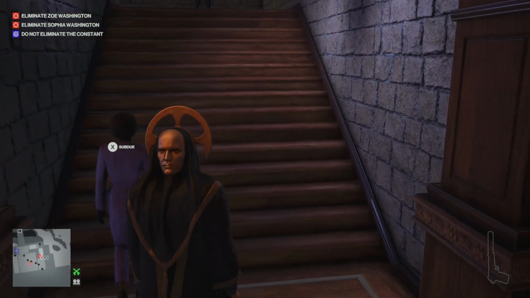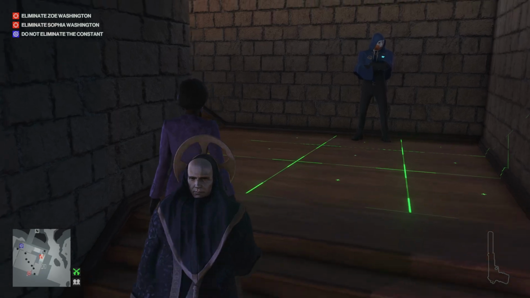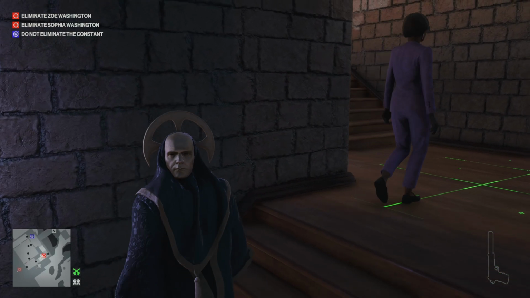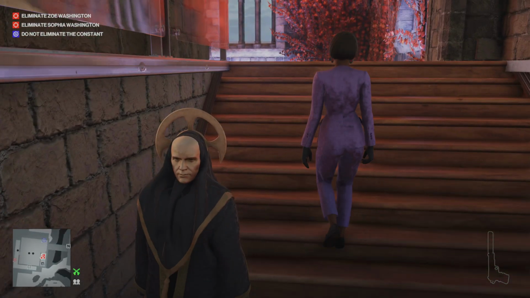And while we're following her up this first set of stairs, if you haven't shot the camera box or anything like that, we can just stick right up against the wall in this corner. If you do that, for some reason the camera doesn't spot you. But if you are spotted by that camera, you can always go down to the security room after the fact and take out the camera box.